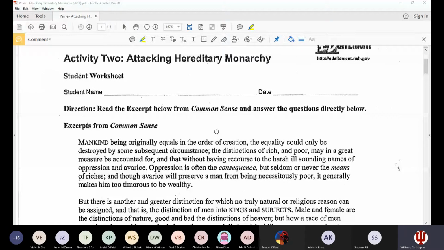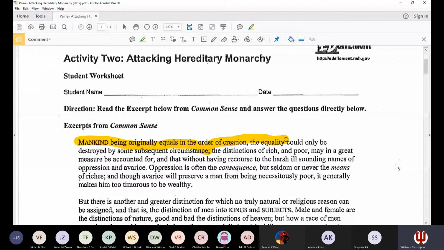But we do know that by January 1776, people are considering independence as a very possible motivation. Not everybody. We have some people that are very apprehensive about it, which is why Thomas Paine wrote this. This is designed to target those people who are on the fence or need a nudge in the direction of supporting independence.